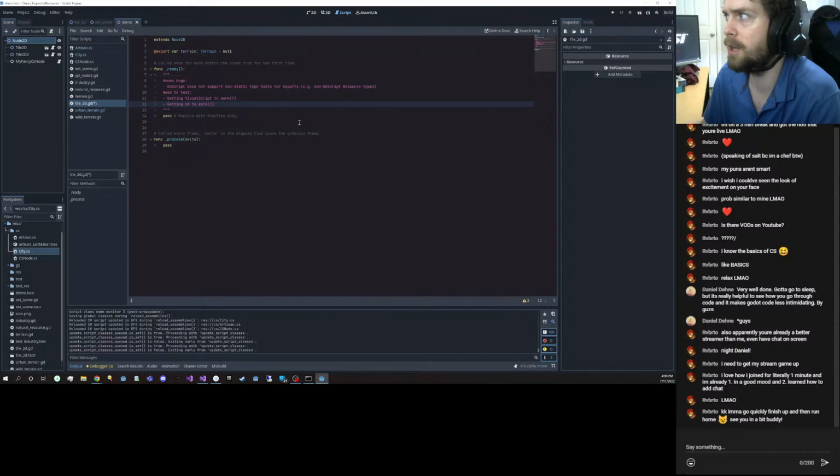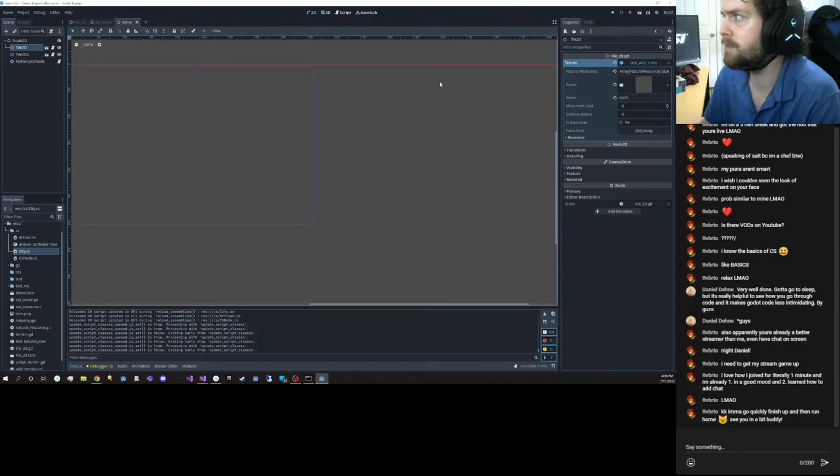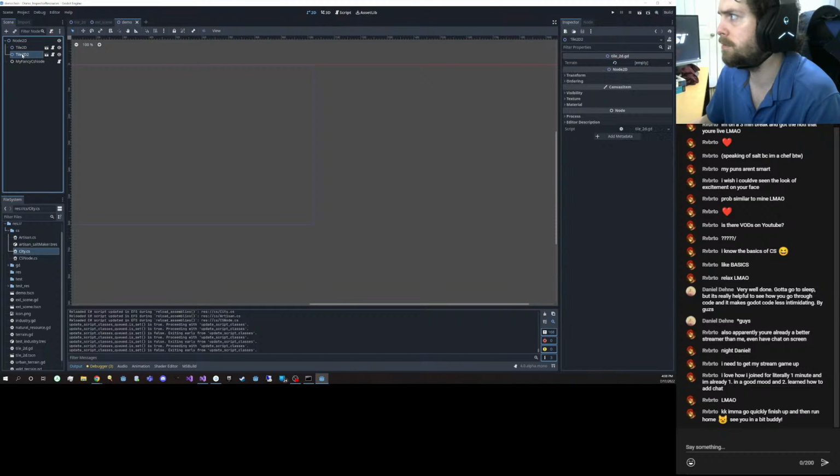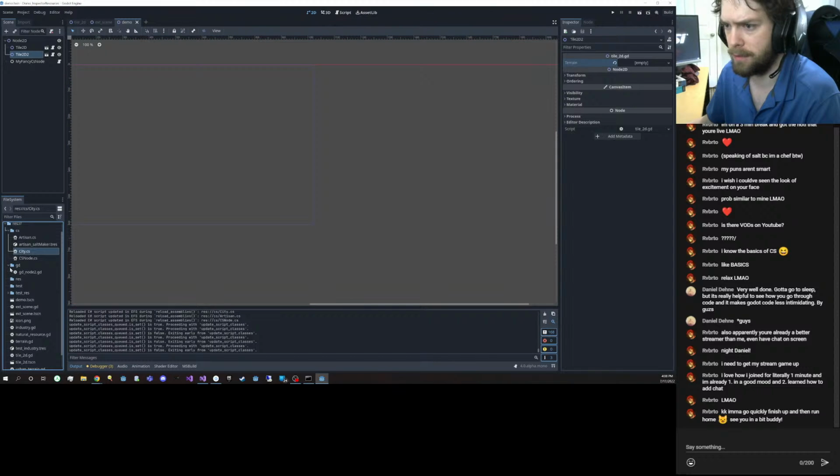I need to make sure that I have an actual instance applied, right? So I had terrain. Here we go. I'm going to say urban terrain. I had a test res.